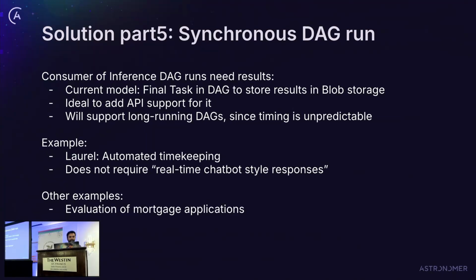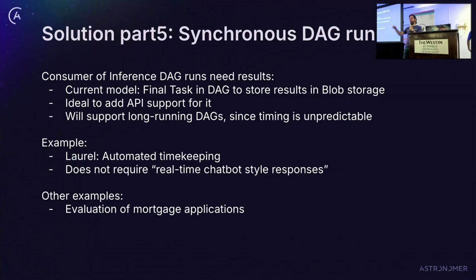And last but not the least, the synchronous DAG run. I think this is the one that we're least sure of the name on. One thing to make clear as the first instance: when we say synchronous, we don't mean the API server is executing the DAG. It's not that. The DAG is still run in the normal way. The use case we're thinking of here is, if you want to run an inference DAG and get the result back, how do you do that? We're not talking about a chatbot where you need super low latency responses, but there are plenty of workflows where it's like, I just need to run it, and if it takes 3 minutes or 5 minutes or 10 minutes, that's fine. So you can do this now.